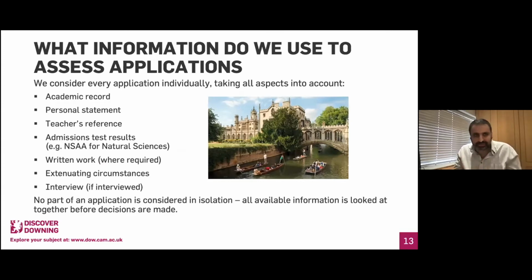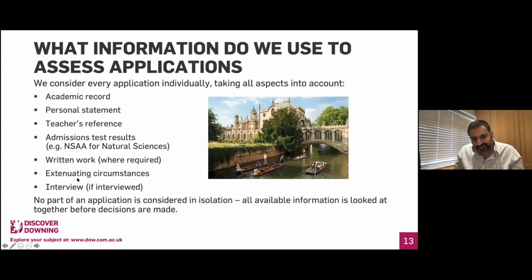I just wanted to touch on what sort of information we use when we assess your application. Now, I can't emphasize enough, there's a number of things we look at when we are reviewing your application. We will be looking at your academic track record. How have you done so far academically in your assessed work? We'll also be looking at your personal statement, any references that have been submitted from your school, and any written work that you submit as part of your application. And as well as that, we'll be looking at how well you've done in your interviews.